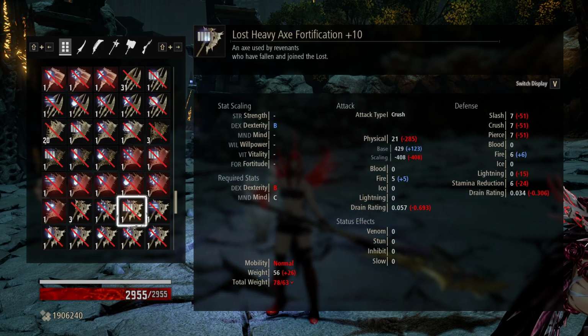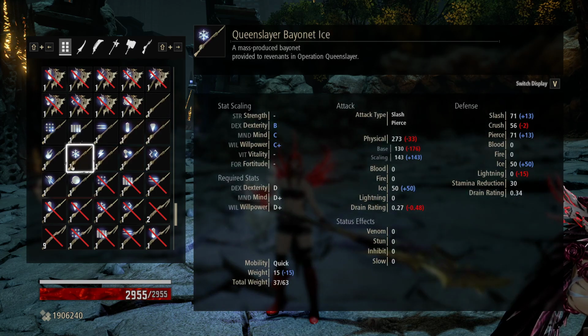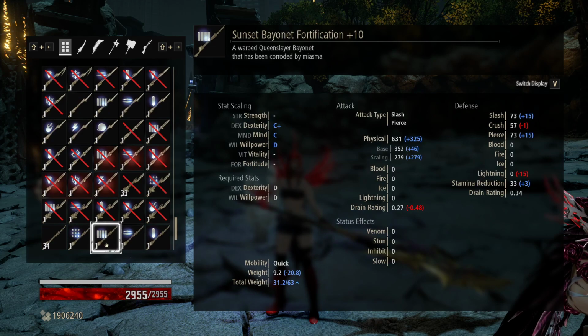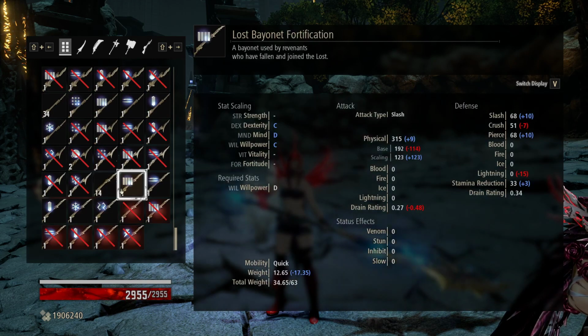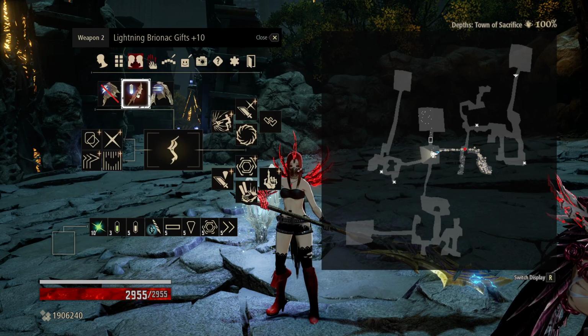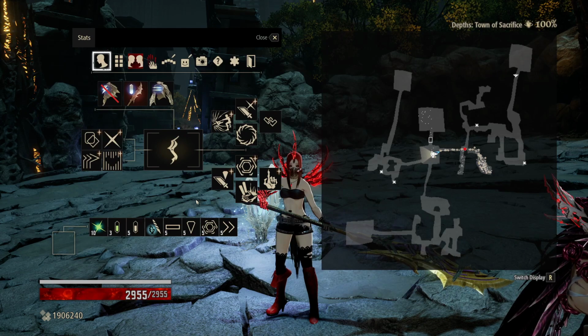Let's see. Can't use almost any hammers. 9, 10, 11, 12. So we have 12 weapon options with Queen's Throat, and out of all of them, the Brionac is the most excellent choice. However you would want to pair it.